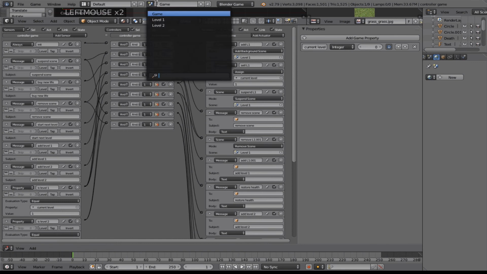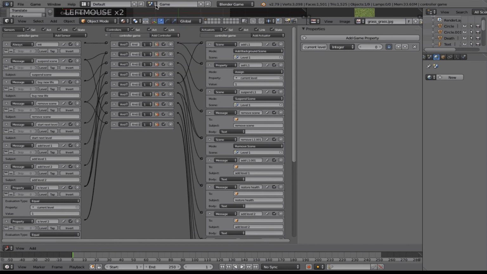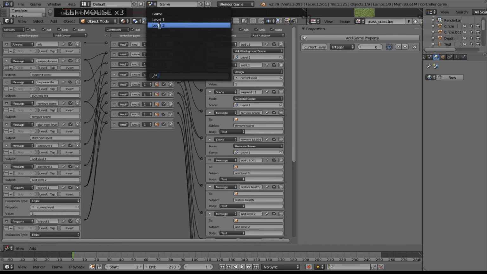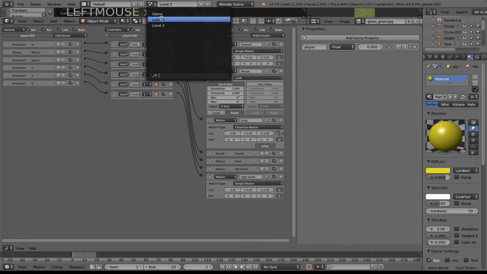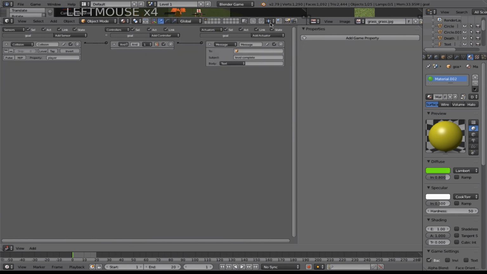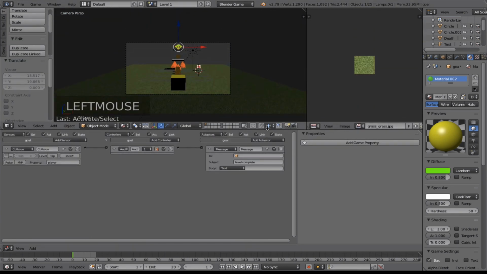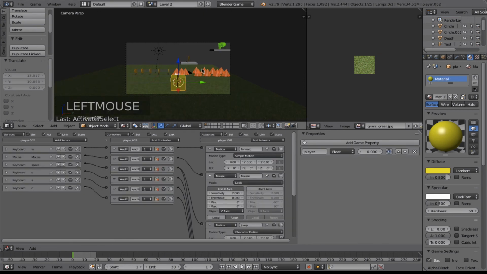So the beauty of this system is you can now switch between level 1 and level 2, and as long as in level 1 you have an object which, when you collide, it sends level complete, everything else is taken care of. And you'll switch to whatever level 2 that you have. So in the next video, we'll try to make level 2 a more interesting world to work with.